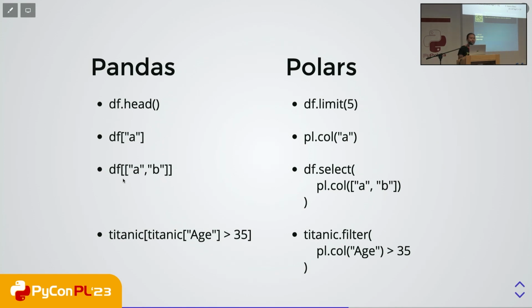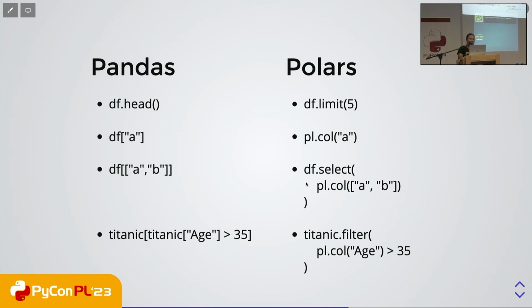Another thing that's different: we talked about the indexing of the columns, but now it's the indexing of the rows. In Pandas, we can do filtering by, for example, specifying a column, which is the Titanic age, and if it's bigger than 35, then that is the condition. So I would basically have a list of true or false, and I put it into the indexing of the Titanic here, then you can filter out all those rows where age is not bigger than 35.